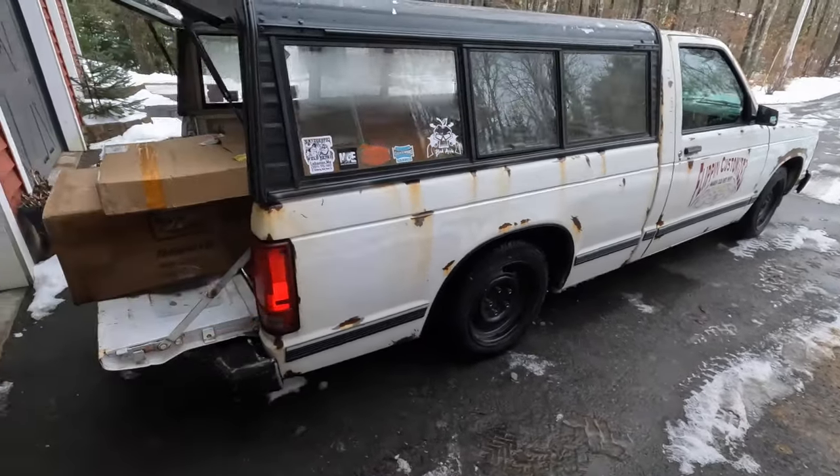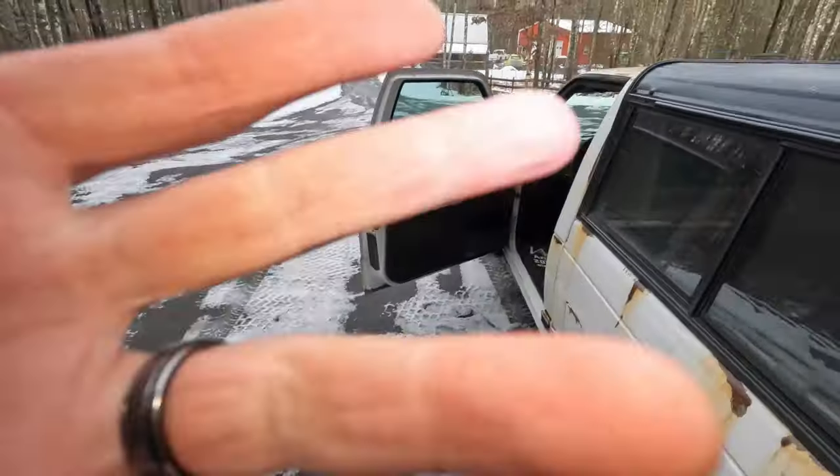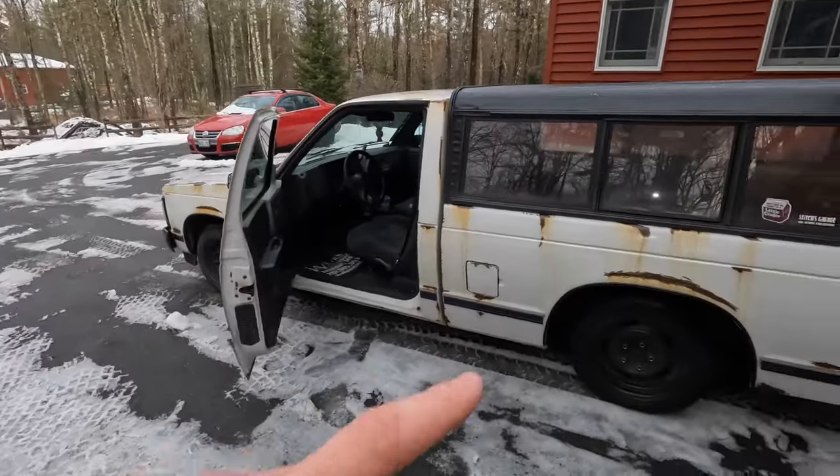This thing looks so cool, though. I'm going to tell you, I love this little truck with the cap. It rides terrible, and it has absolutely no power. Which, we have got to find an answer to that, getting more power out of this thing.